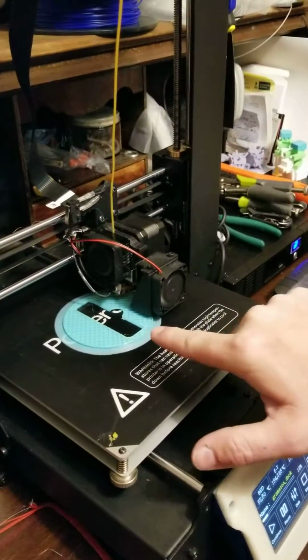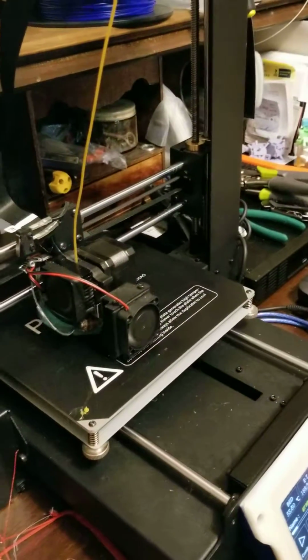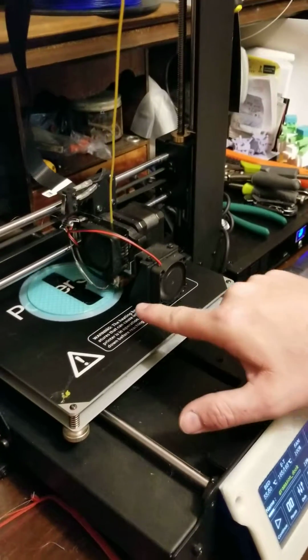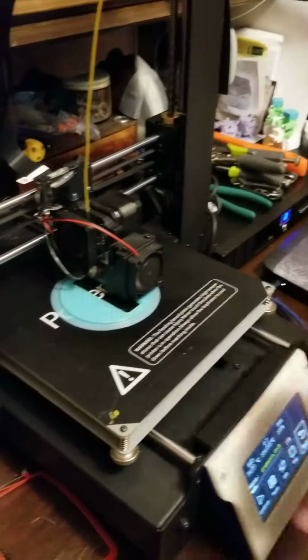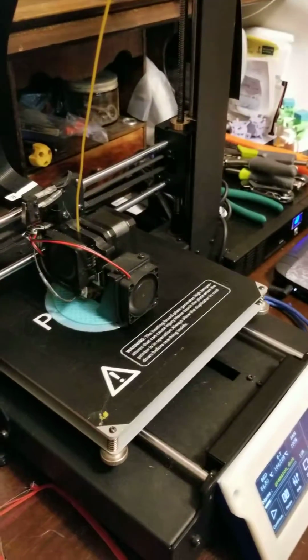It's laying its ring around the outside. You can start to see a little bit of a goldish tint. Right now it kind of looks like a baby poop color, but it's laying its goldish, gold filament around the outside. You just barely see the tint on that turquoise.